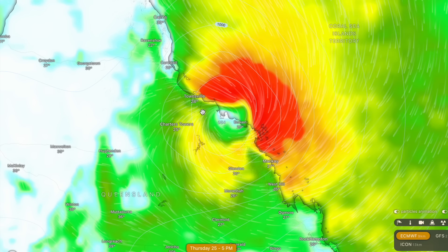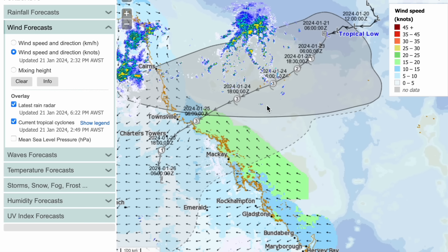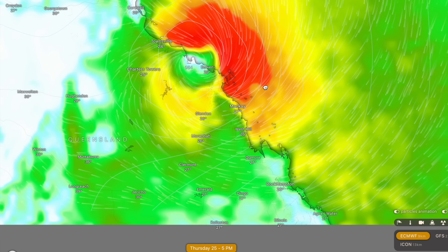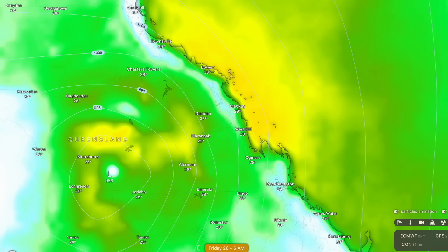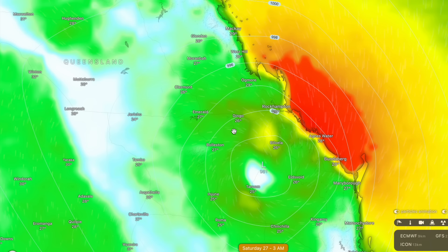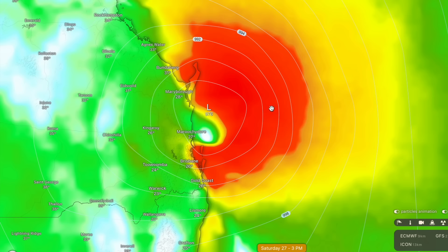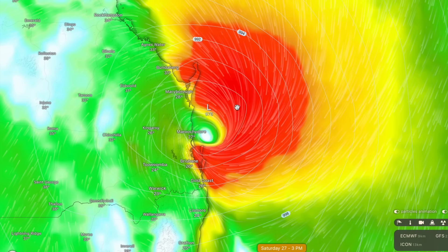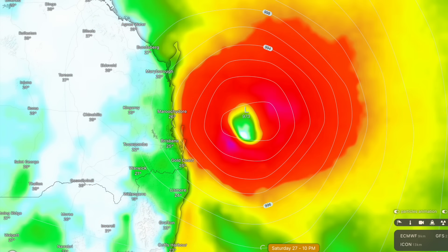This is going to come ashore as a very powerful cyclone, in line with all major forecast models. If you extrapolate the Bureau of Meteorology's forecast on MetEye, they bring it ashore as a Category 3 severe tropical cyclone right over the top of Ayr. After it crosses the coast it will move inland through communities such as Charters Towers, then into Muttaburra south of Hughenden, then towards Longreach and Emerald as a traceable tropical low. It then looks like it re-emerges off the coast around Noosa on the Sunshine Coast as at least a Category 1 — maybe even Category 2 — tropical cyclone, turning extratropical before moving offshore towards New Zealand.